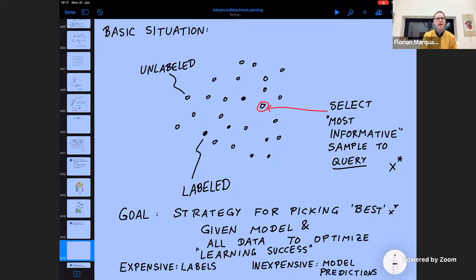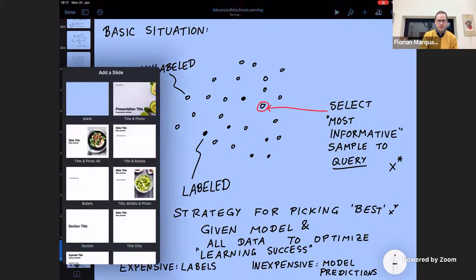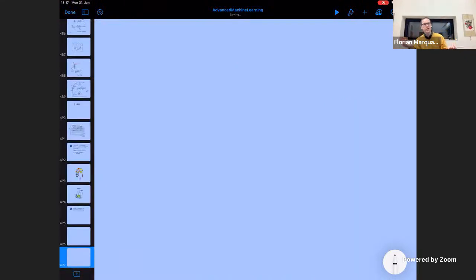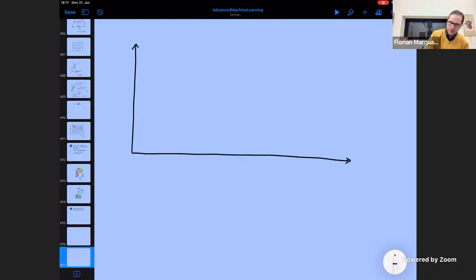So what do we mean by optimizing the learning success? Well, if for example, it's an image classification task, one measure of success is the accuracy. So we could have an image like this. I would measure the accuracy, which just says, compare the predictions against the true label and note how many times you are correct and express this in a percentage. But we want to measure, in the ideal case, the accuracy on all of the data, all of the allowable data. Now, when we do this thing, of course, maybe that's not really possible, but that's at least conceptually what we have in mind.